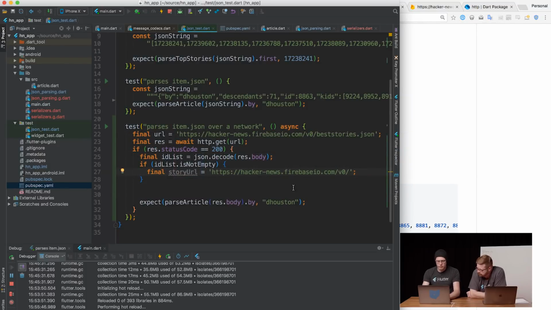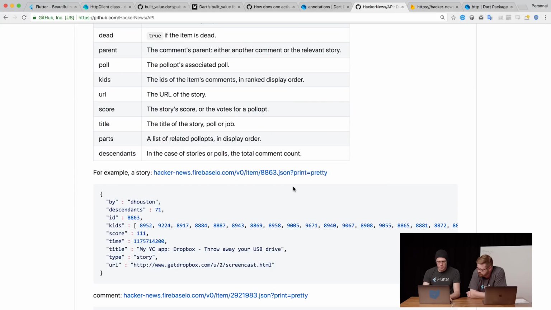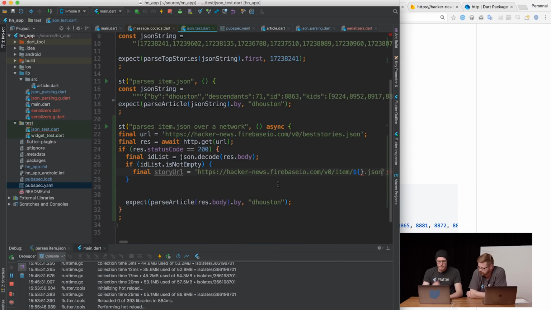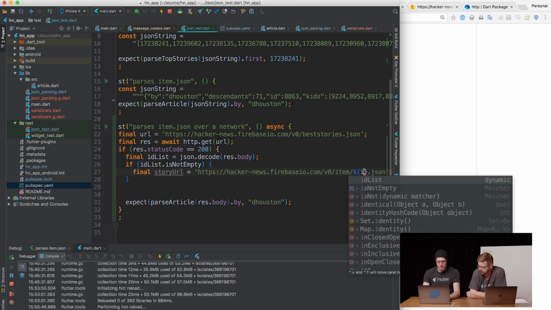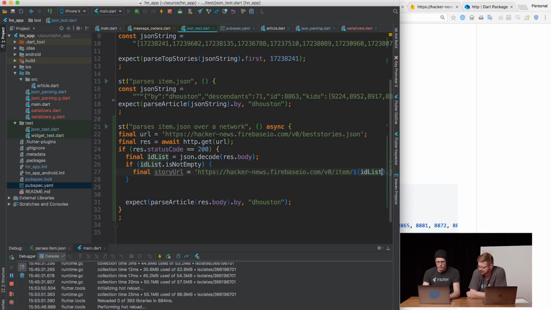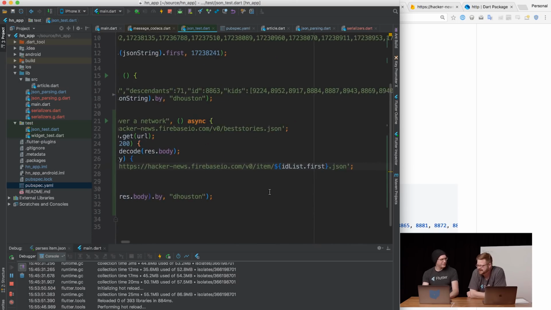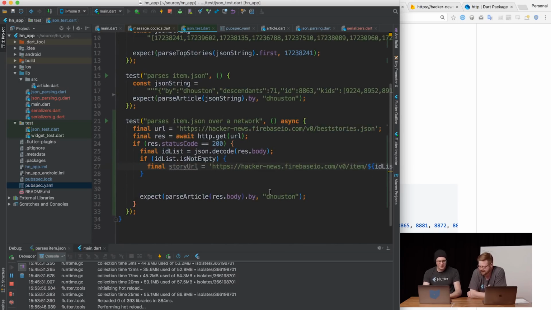So it's v0 item, and it's going to be something dot JSON. String interpolation for the win. And we're going to really make this super ugly by doing id list first. Do you like that? Is my code super readable now? Yeah. Okay. So what do we have now?